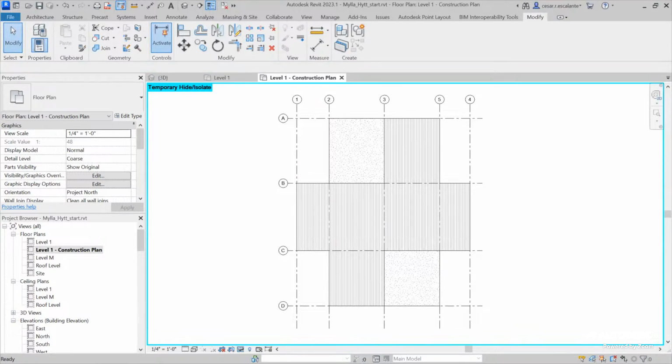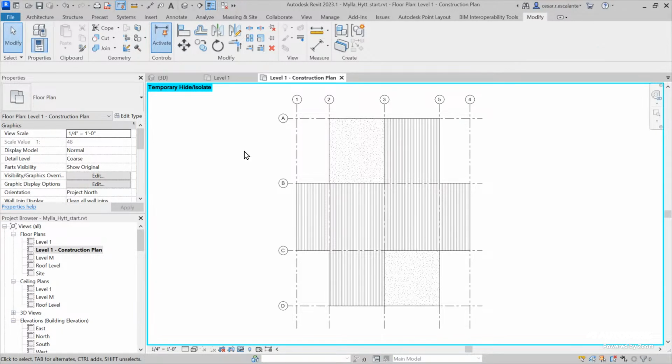Cesar, can I interrupt? I have a question. Yeah. So I am always confused how VG works in terms of its overrides. When you click VG and apply an override, it's for the entire project and not view specific. Is that correct? It applies an override for all the elements of a category, regardless of their types. So you can have 10 different floor types. All the floors in that particular view are going to receive the graphic override. But it's view specific. That means it's only applied to that view.